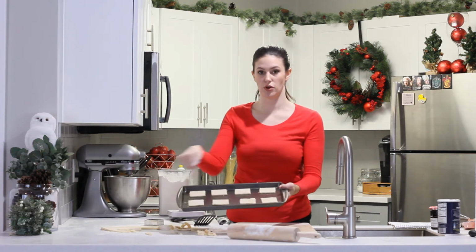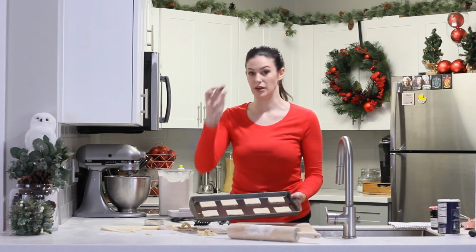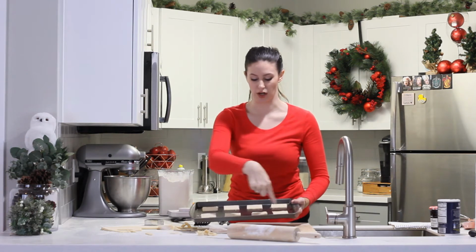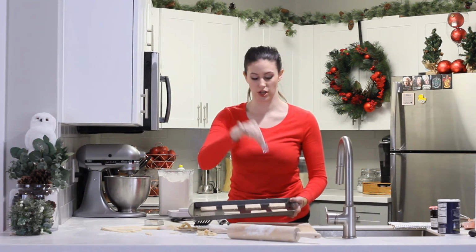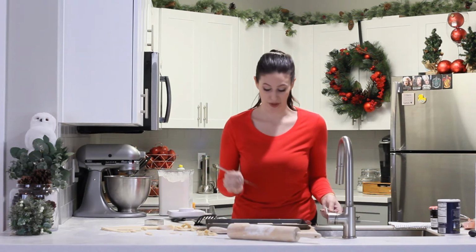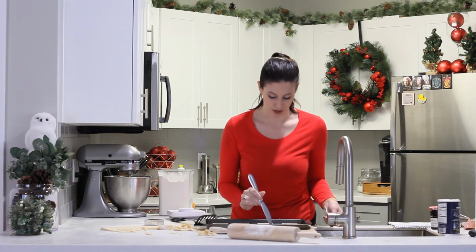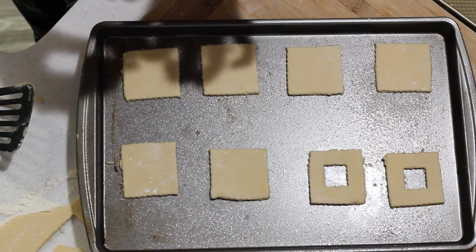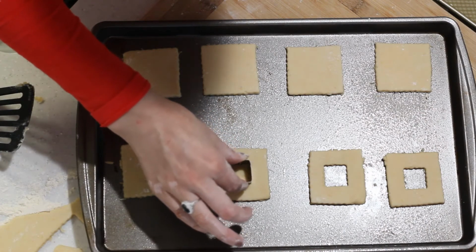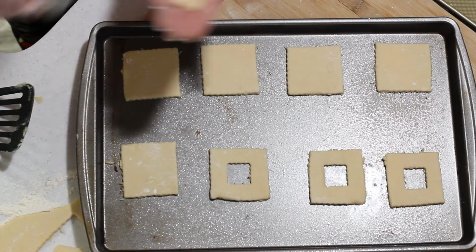So you have 2 rows of cookies on there. Now we want to take our little guy, and on one of the rows, I'm going to pick this row right here, you're going to want to put the little cookie cutter and cut out the middle section of each one of these cookies. If you're having a hard time getting them out, the tip of a knife works pretty well too. Oh, that one popped out all on its own. That's so nice.